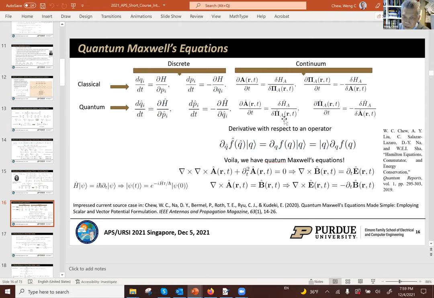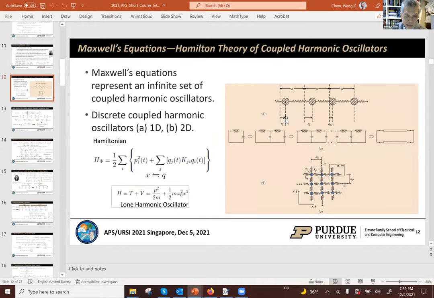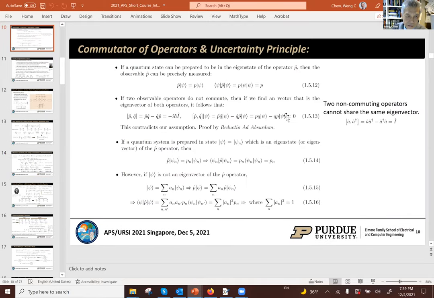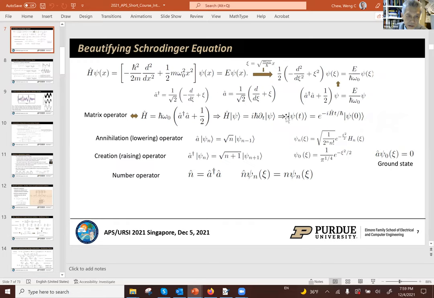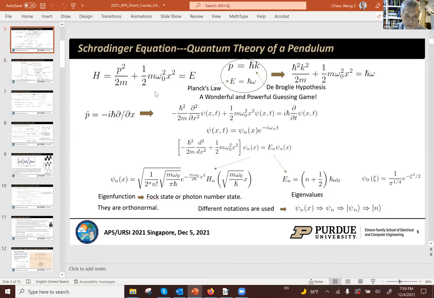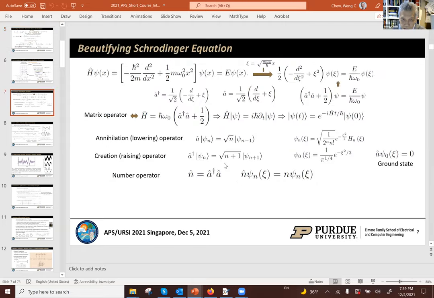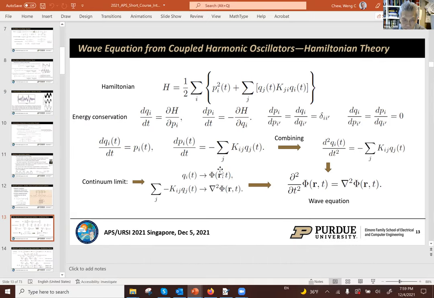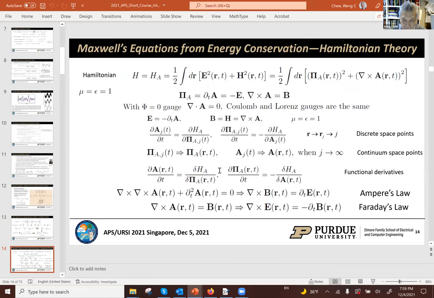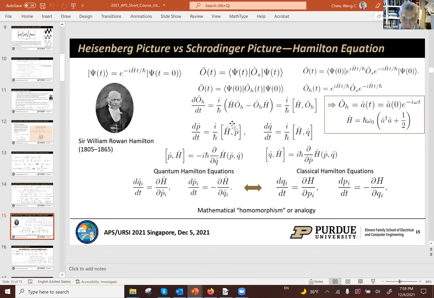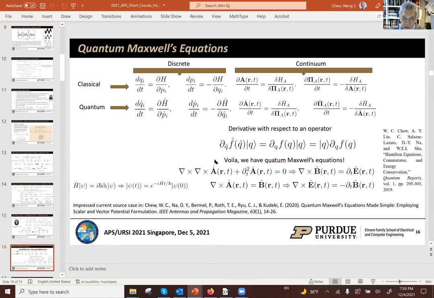Well, all these are now quantum operators, because in the quantum Hamiltonian, as I said before, you would have to elevate them. If you have this classical Hamiltonian and you want to make this quantum, you want to make this P an operator, and you also want to make this X an operator. It turns out that making X an operator is trivial, so usually people don't do that. So if you want to derive quantum Maxwell's equations, we have to take all the conjugate variables that we have identified and elevate them to be operators.